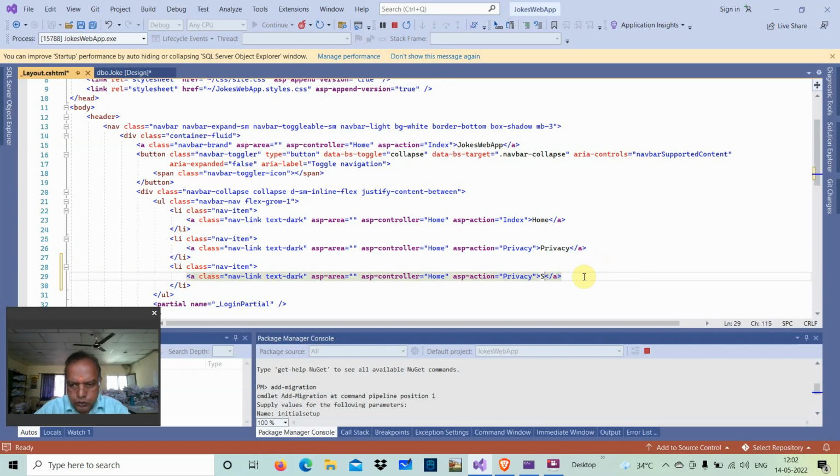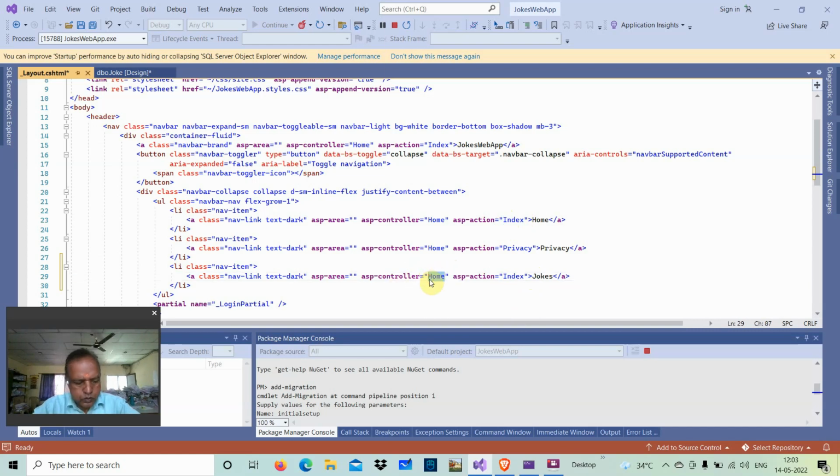Okay, let us go for the jokes. So jokes, that means this is the name, it will be displayed there. Then in the action, what do we put here? For the action we cannot put privacy. We have to put the index here as it is. So Control C, here in the action I put it up to this. Again it is the index, Control V, and here for the ASP controller we again put jokes.